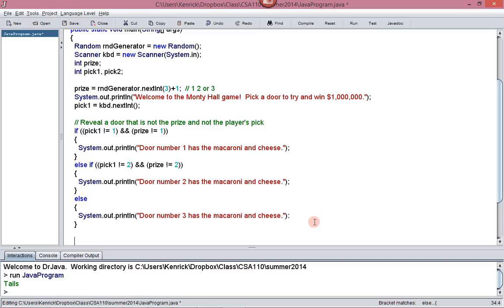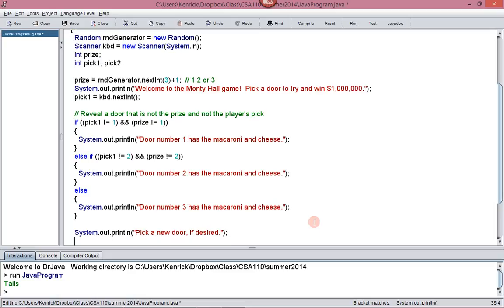Okay, so we just revealed one of the 3 doors that doesn't have the prize, and then we asked the player to switch or to stay, or in our simpler version, just pick a new door. And I'll call that pick 2. I could just have used the same variable, I guess, but I'll use pick 2.